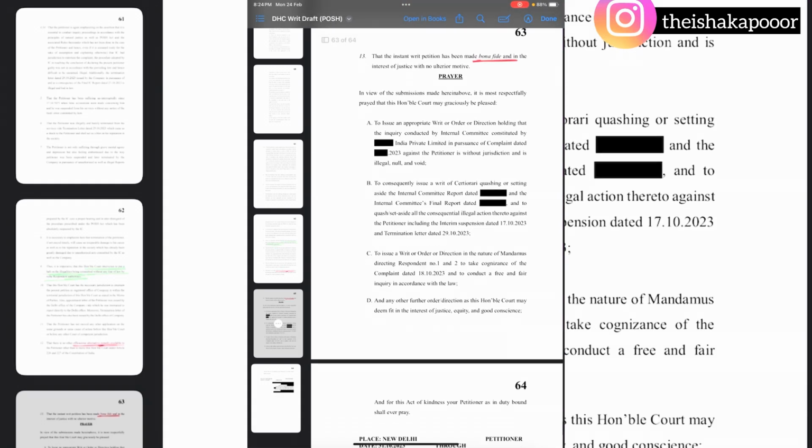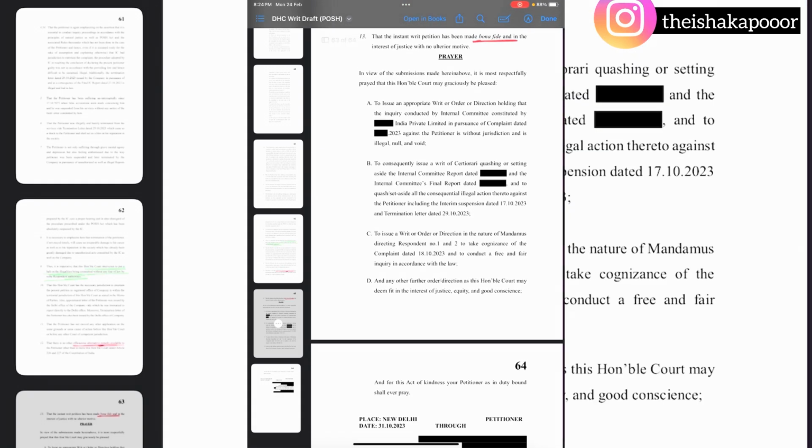Read it. I would say if you're filing it the first time, read it 20-30 times before drafting it. Take advice of your senior, take advice of any of your associates also on this, so that you know that you are doing the prayer correctly. Because many times when you go to the court, just as courts ask you for a list of dates, courts also ask you for your prayer. They see if this prayer is something which they can grant. You should know what kind of writ you are asking for. What do you wish the court to do?